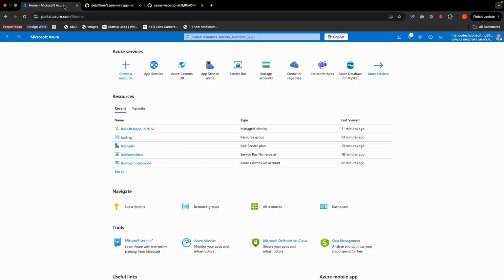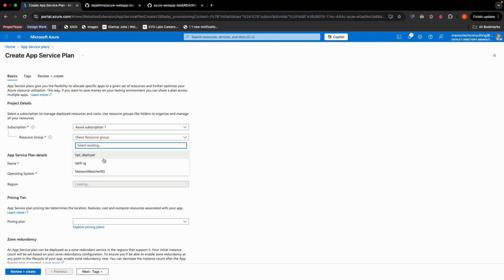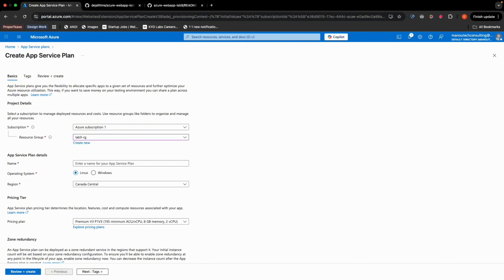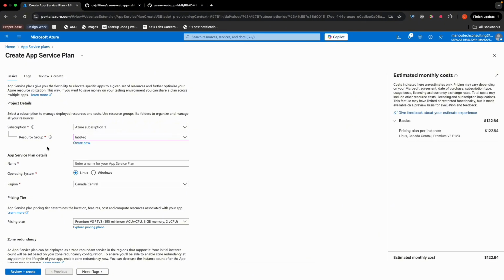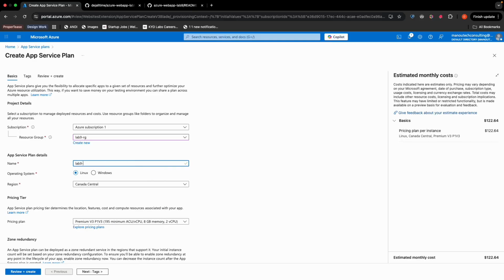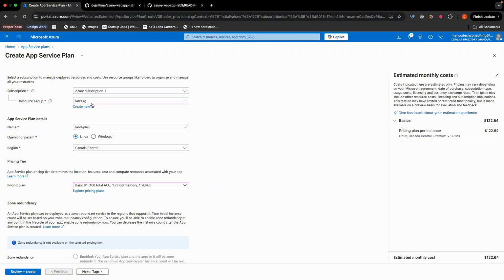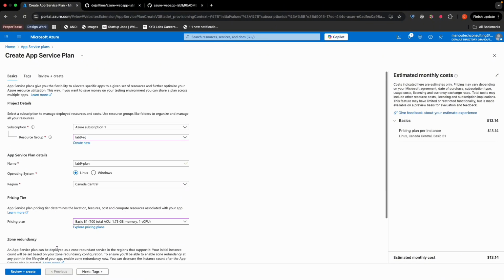So now what I want to do is create the service plan again. And then we have our lab 9 plan. So as mentioned, we're using the basic.